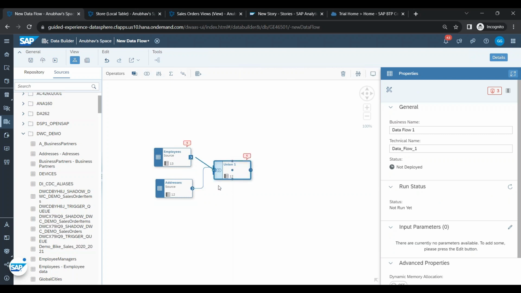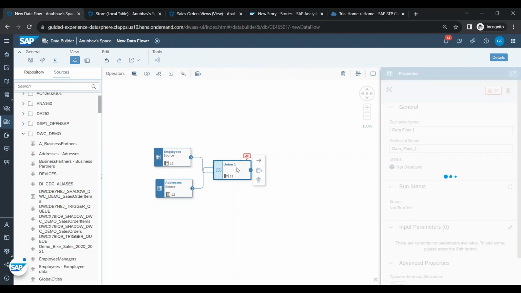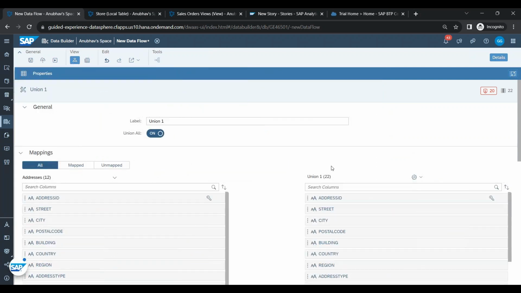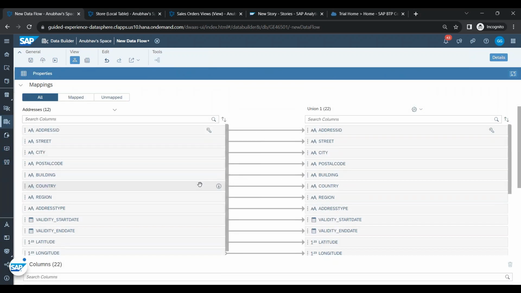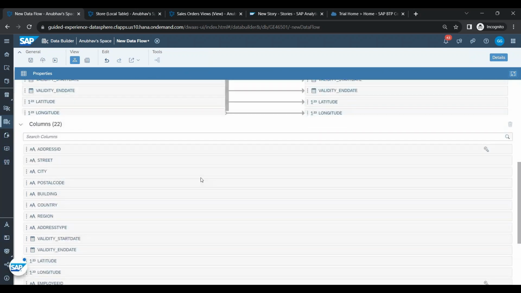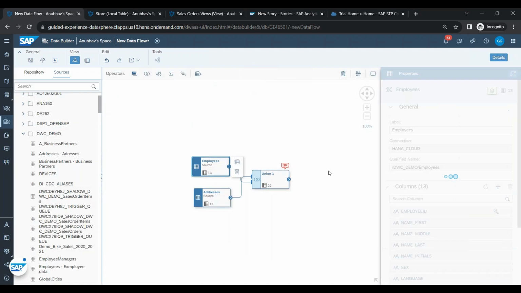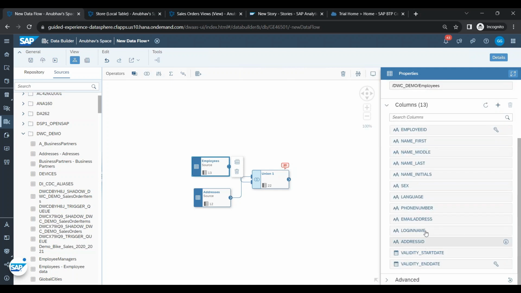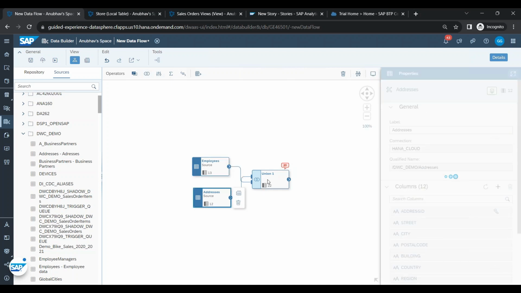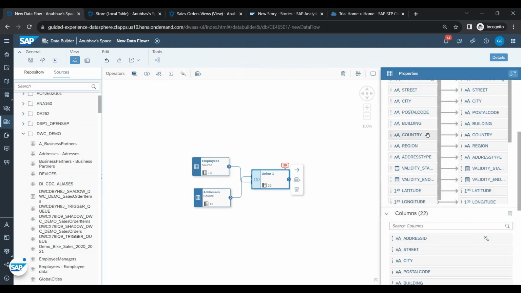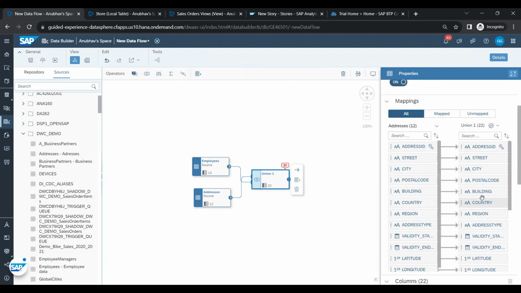Yes. Let's perform the join now. And we will write the join condition. Yes. So here comes the join condition: on what basis both the tables are going to be connected. So you see it has identified many properties between both the tables to define the join. My employees table has employee ID and everything, and my address table. So for the join condition, it has done mapping with multiple properties.